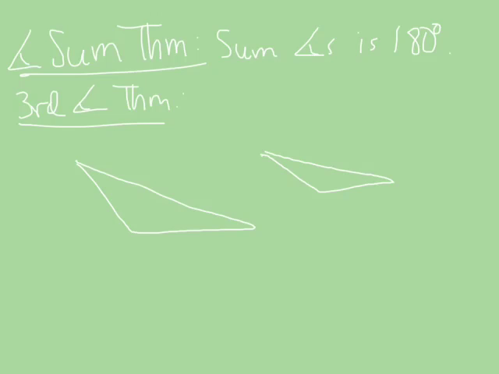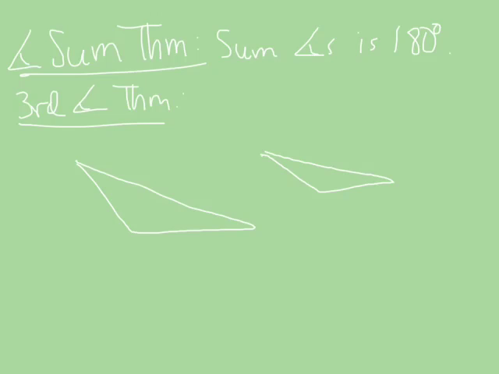The angle sum theorem is one you've been doing probably since you were in 4th grade. I don't know exactly when, but it just says the sum of the angles in a triangle is 180 degrees. That's all we're going to talk about for now with that one. We're going to show why that one's true tomorrow. The other one is the third angle theorem. I love this one. You're actually going to show why this one is true in your homework.